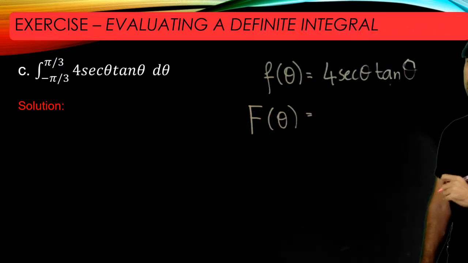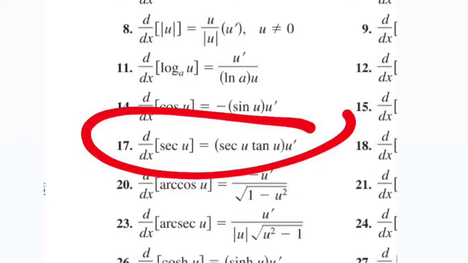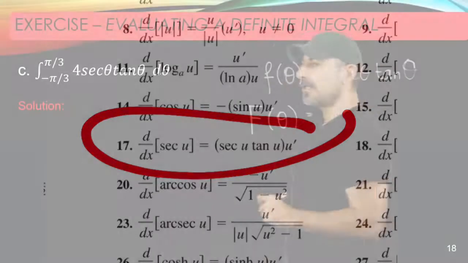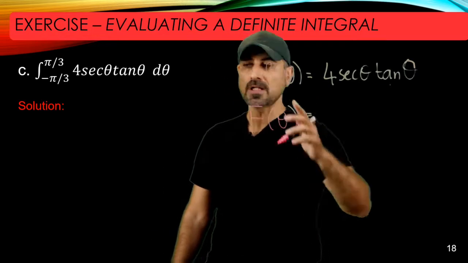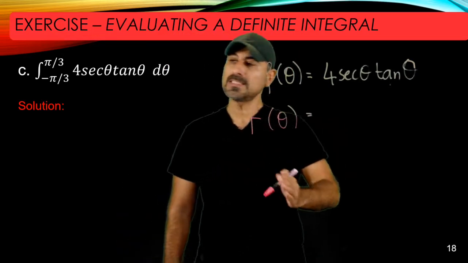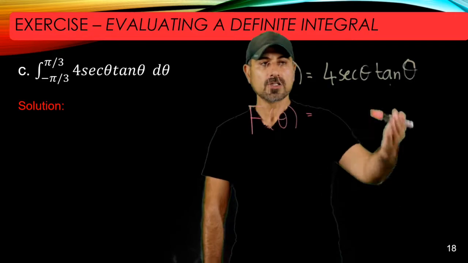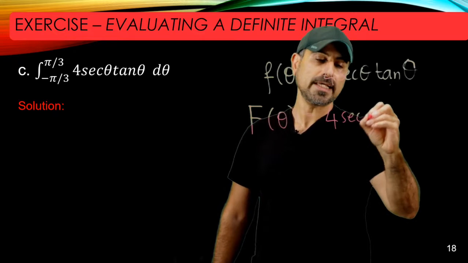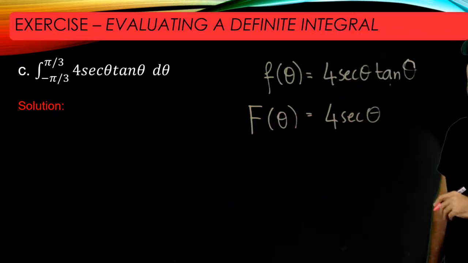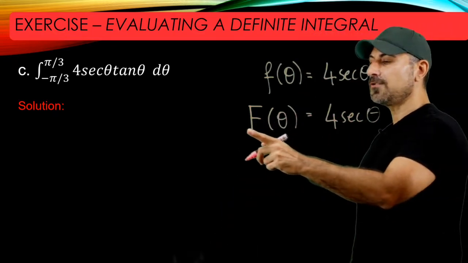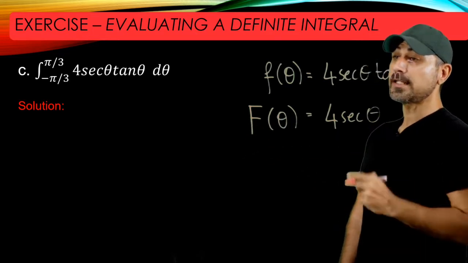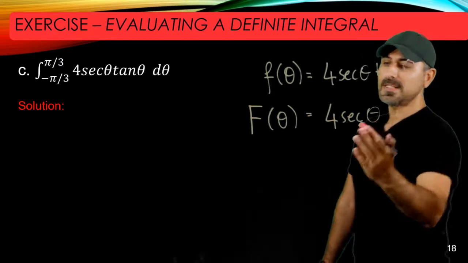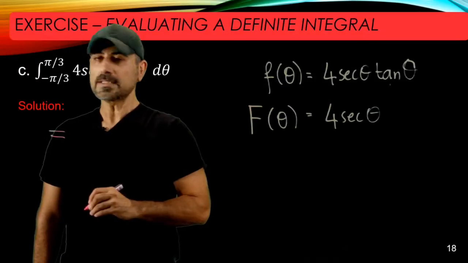And you can use the differentiation integration formula card for this purpose. And we know that if you start with a secant function, and if you take the derivative of that, that's always secant theta times tangent theta. So for this function, the antiderivative should be 4 times secant theta. Right? Here the reality check is that if you take the derivative of the antiderivative, you should get down to the derivative. Right?